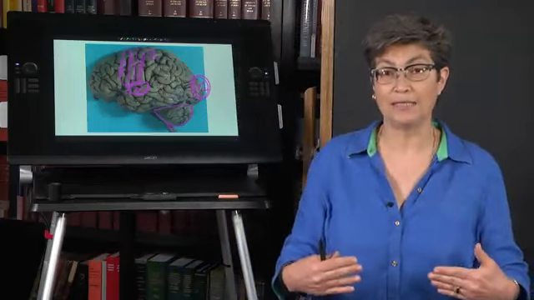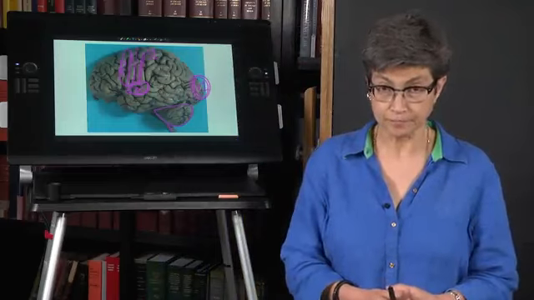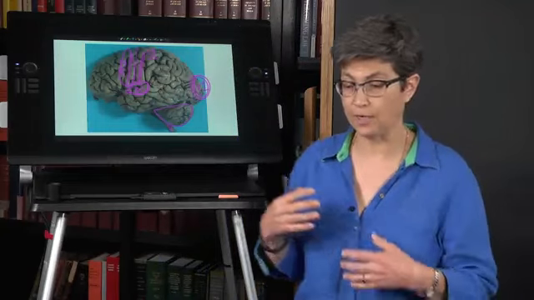Is there anything that is different? And the thing that's really different is language. Language is in the left hemisphere, and it's not in the right hemisphere. So what we're going to do now is look at aphasia, which is a disorder of language, and it is a disorder of the left hemisphere.